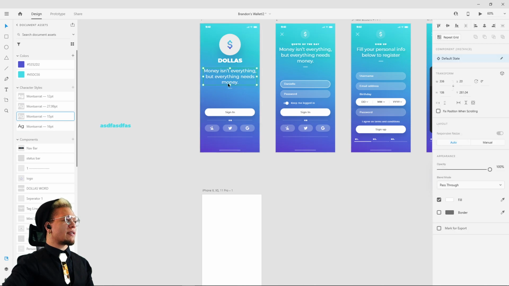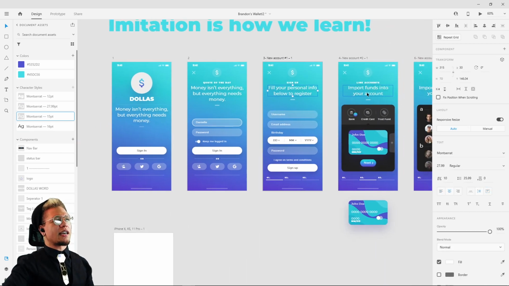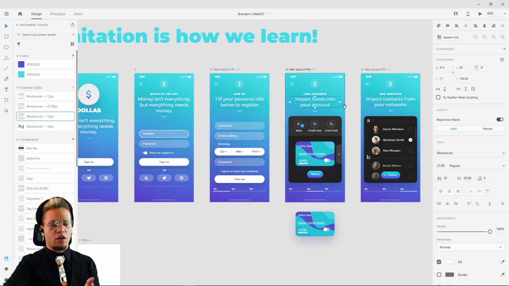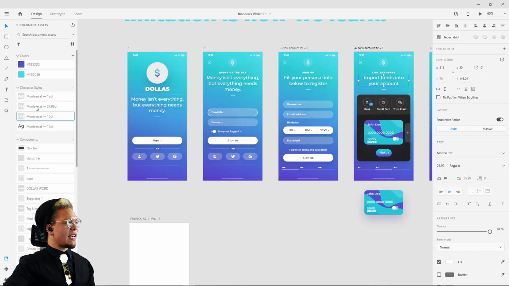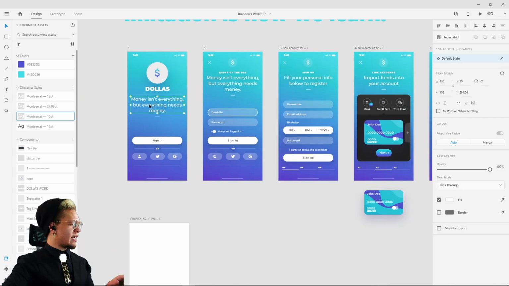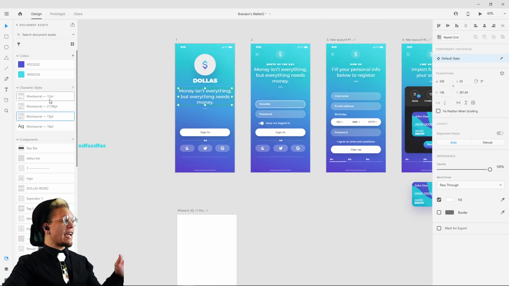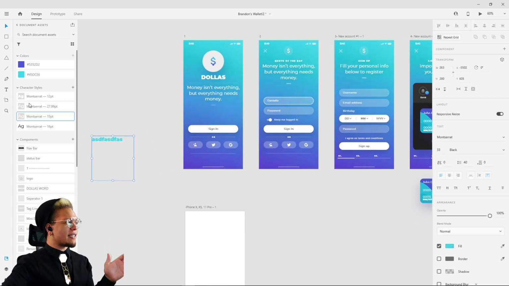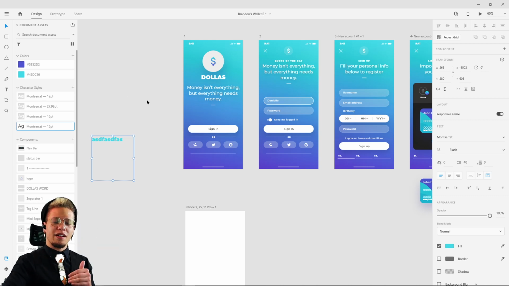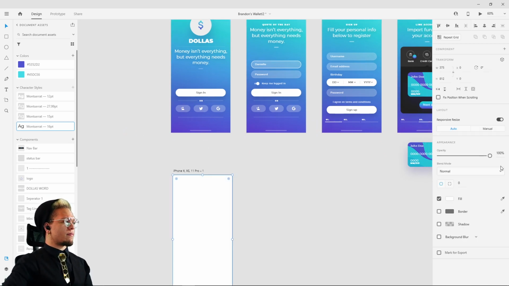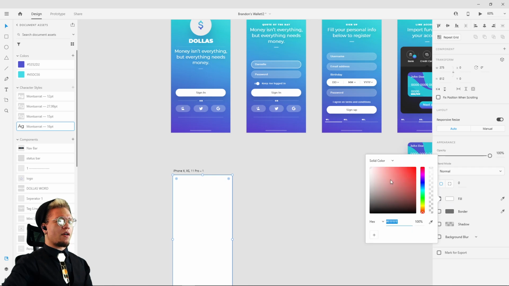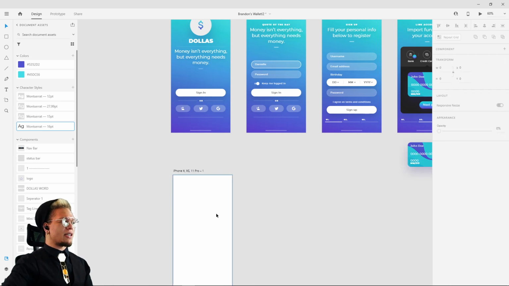What I can do is, instead of having to constantly write out the same thing over and over and over again, I like to save my styles in my character assets, so that I can just write something out, click what my character style is, and it will become that style both in color, font, and font size and weight. So what we're gonna do, we're gonna go ahead and just make our gradient back here. So I just kind of wanted to preface that.